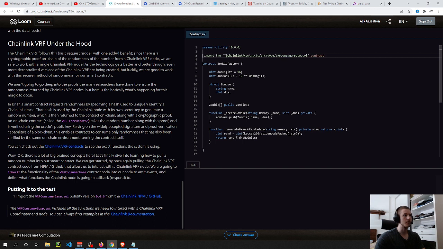That's pretty much this. The VRFConsumerBase.sol includes all the functions we need to interact with the Chainlink VRF coordinator and node.